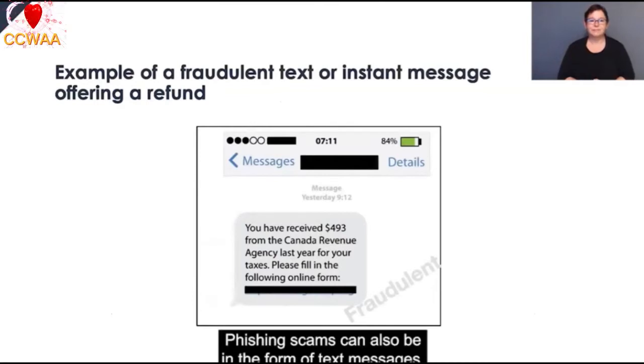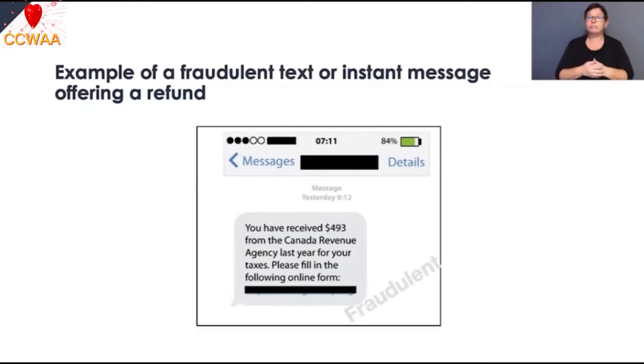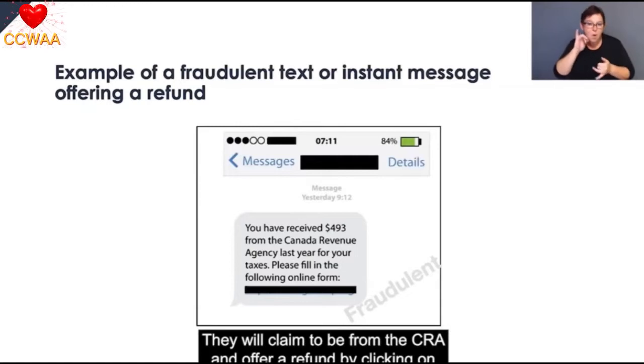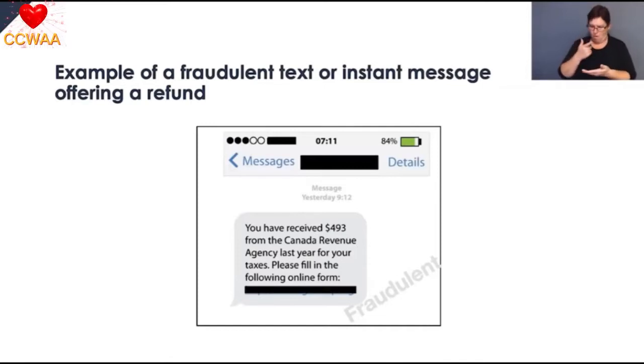Phishing scams can also be in the form of text messages. Scammers send a message from a fake number to your phone or tablet. They will claim to be from the CRA and offer a refund by clicking on a link provided in their message.